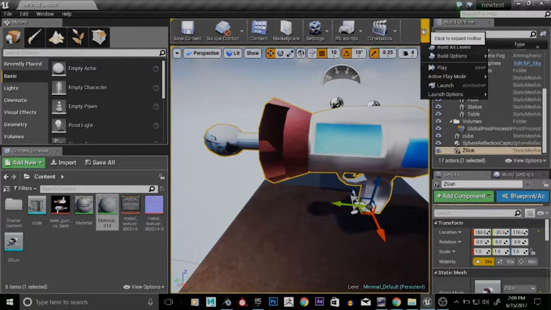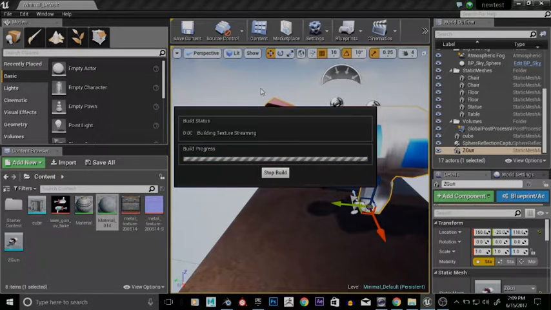Let's go and build all levels. It's going to take a while to build all levels and see, get rid of that black issue. If it does not, let's check out our model and see what we did wrong when we modeled it. Now this is an old model. I repeat, I modeled this a long time ago, and this is like, oh wow, this is like over 20 years old.